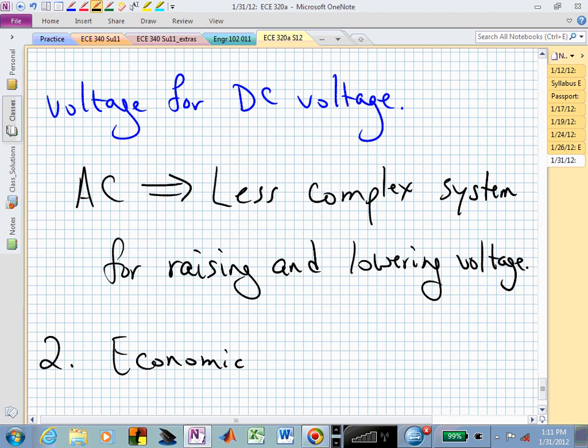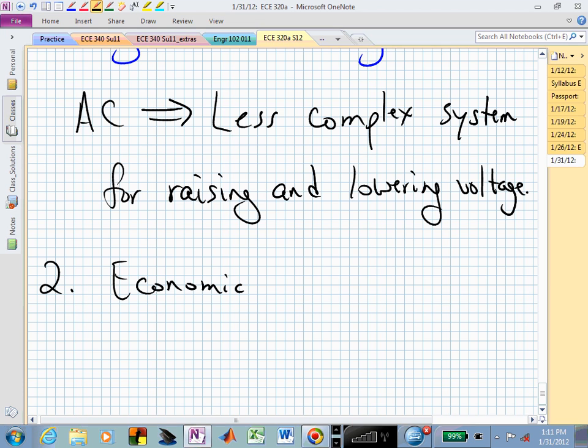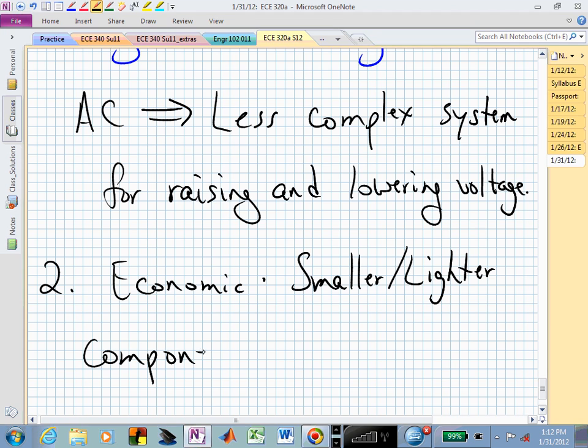Second benefit: we now have less current than if we had one line. Essentially with three-phase you can think of it as splitting this up into three pieces. Now each line is delivering 1/3 of what one other line would have had to do if we were just doing it with one line. So now we have three lines and a neutral giving us the same bulk power that we had with just one line. And because of that, if we have less current flowing on each of those lines, we don't have to spend as much on the cabling. We can have smaller cables. So we have smaller, lighter components in general than with single-phase networks.